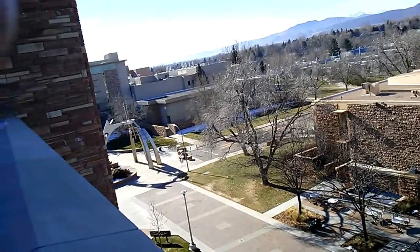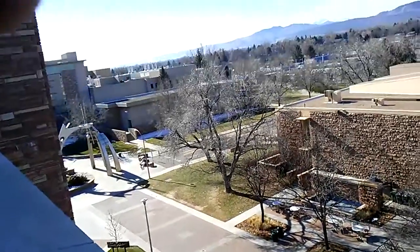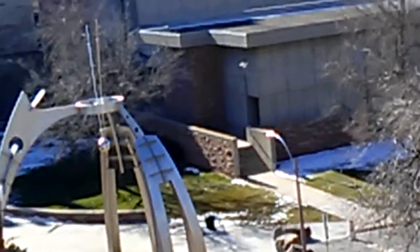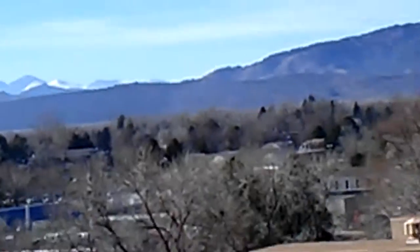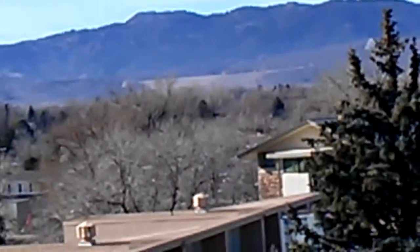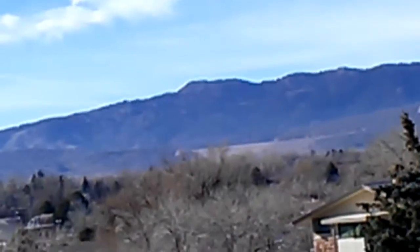Now, if we look over here just a bit, let's zoom in. I'm trying not to lean too close. I think we can see Yates and Chemistry over here. Those are the twin ThyssenKrupps. However, on the other side, they're different. One's got a Dover Classic, that's Yates. Chemistry's got the old Montgomery. The foothills over there. So nice.